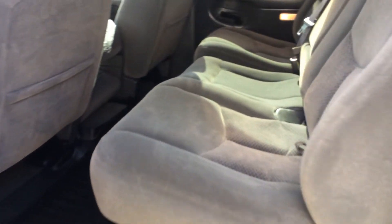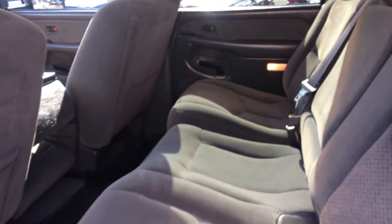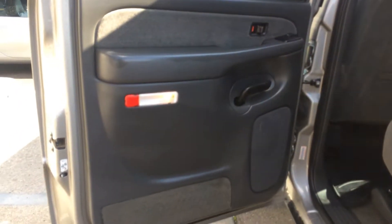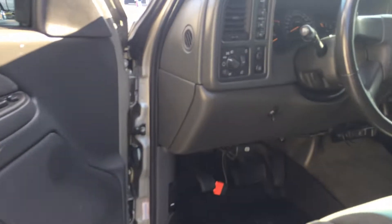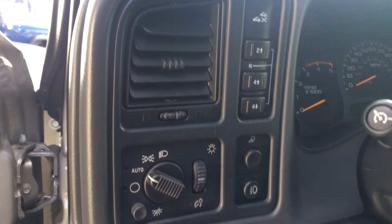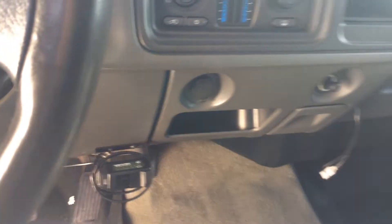Let me try to block the sun glare here. The back seats look like they haven't even been sat in, and again, the WeatherTech floor mats. Let's get some features up front — four-wheel drive, fog lights, daytime running lights. It looks like there's an exhaust brake, and that looks like a port to hook up a tuner. Aftermarket stereo.